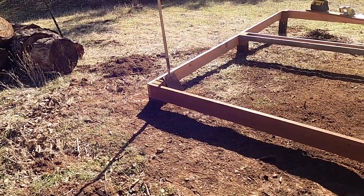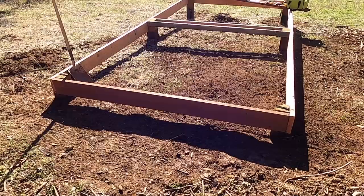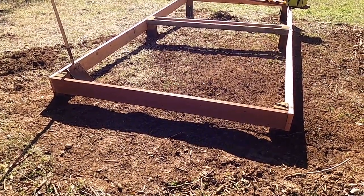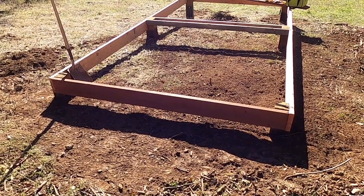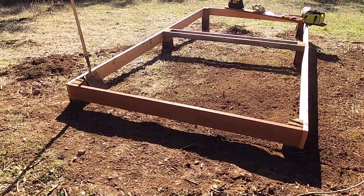But I'm gonna put the pressure treated around. So right now I'm going to attach a block that I can use to pull the board in using clamps. And it'll make sense when you see me do it.